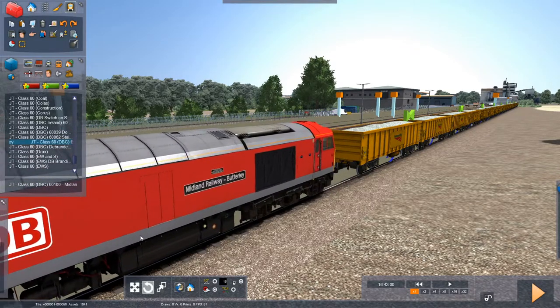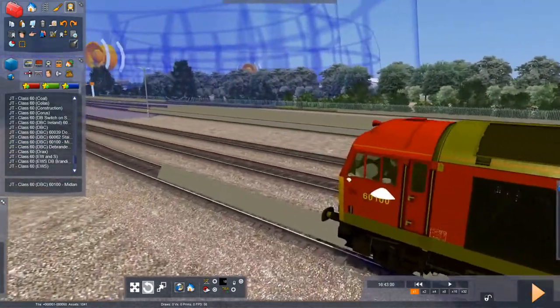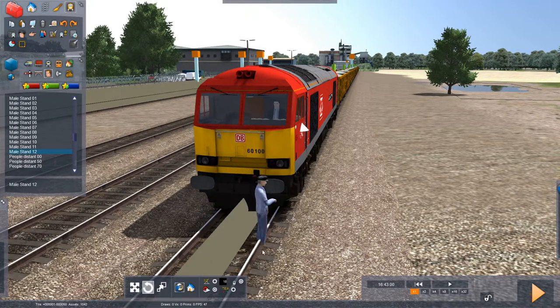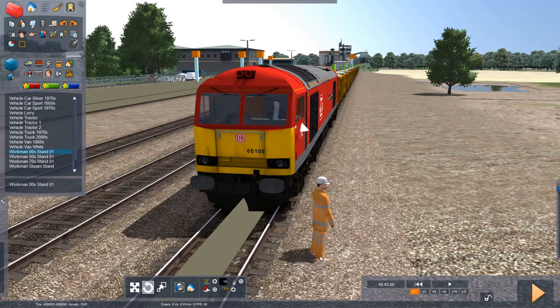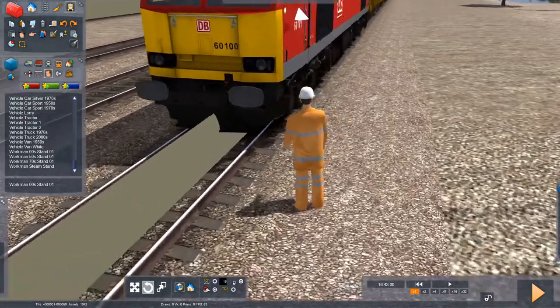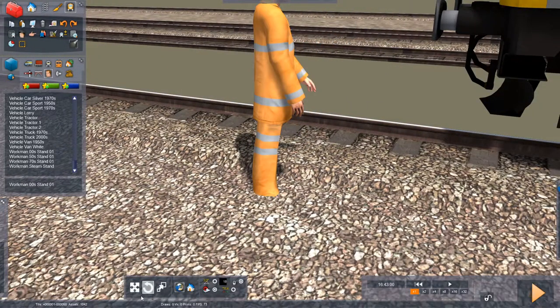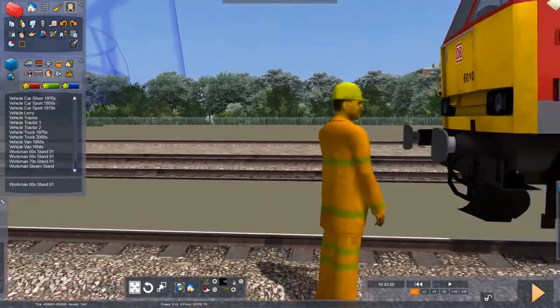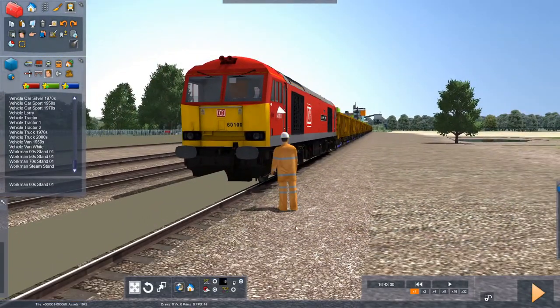And I'm going to not have him attached onto the wagons as he's been doing a bit of shunting here. We're also going to have some sort of bloke standing here. If I can find someone a little bit TSA, let's have a look. See if I can find someone a little bit better than who we had. Workman 00, there we go. He looks a lot more like he's meant to be here. And as I can see, his shoes have sort of been engulfed in the bottom. So we're just going to take him up a little bit about there. That should do. And there we go. We've got our matey boy.